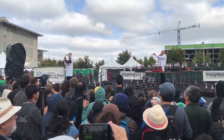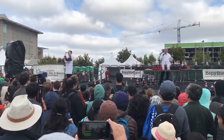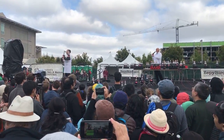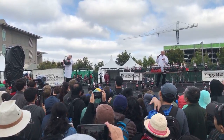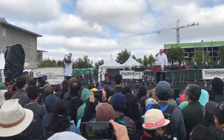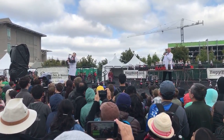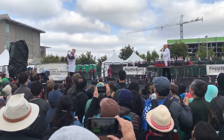So here's an example of what one of these is cold. It's been sitting in an ice chest for the last couple hours. The other one's been sitting out on the stage in the sun. And it's a little example of the difference that we were seeing in our geysers. One of these is Maine, basically, and one of these is Florida. And we won't tell you which is which. See if you can tell. Everything is identical except the temperature.